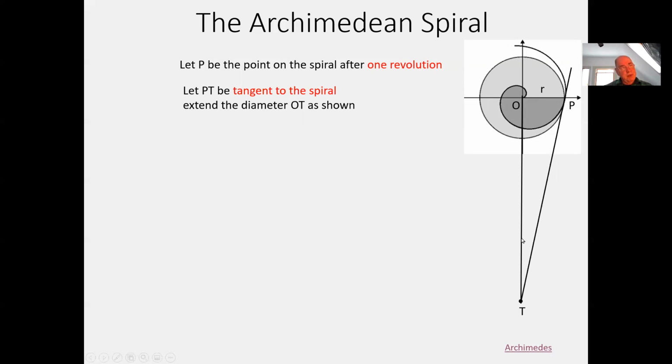He wants the tangent to the spiral. And he constructs the tangent of the spiral. I'll mention how that's done in a moment. And he creates this figure. He takes the tangent line to the spiral after one full revolution, and then draws, using the diameter here at the center, a line straight down, and he sees where these two lines cross. He constructs the tangent. This line, of course, he has for free because he's working with this central spiral that's going around in a circle. And he can create this point T, okay?